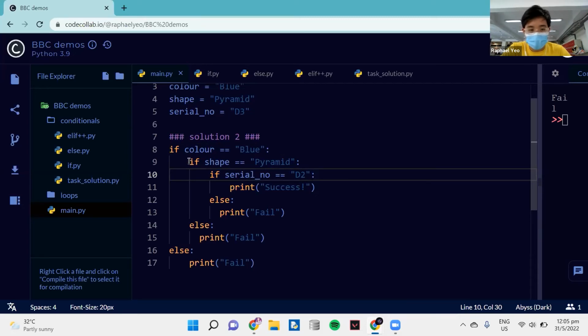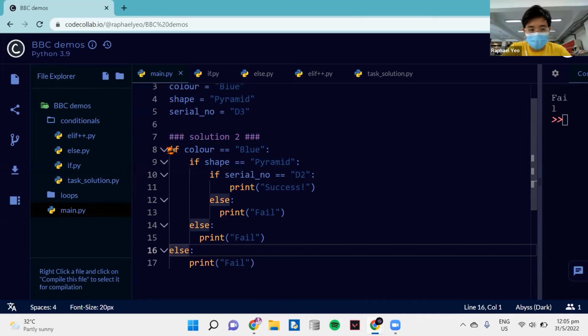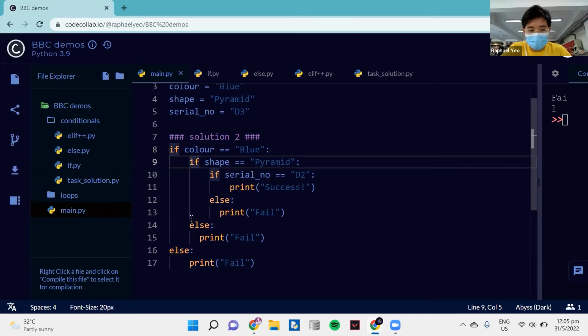If at any time an if statement is false, it will go to the corresponding else statement and print fail. You can tell which else statement is paired with which if statement by looking at its indentation. The first if statement is paired with this else statement, then this if is paired with this else, and likewise for the last one, which is all the way inside.